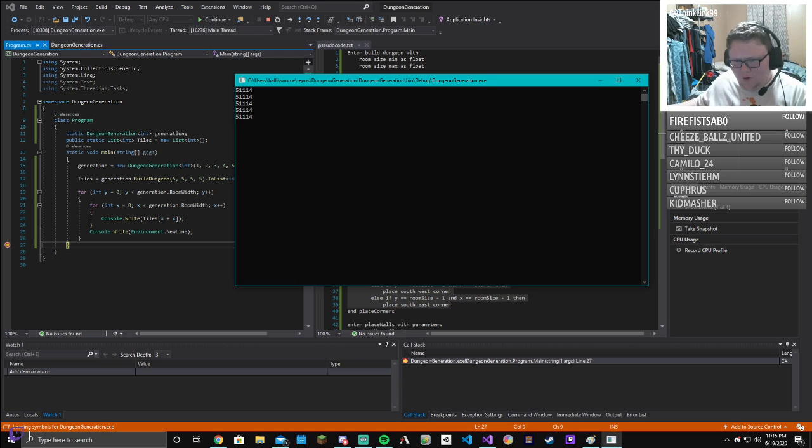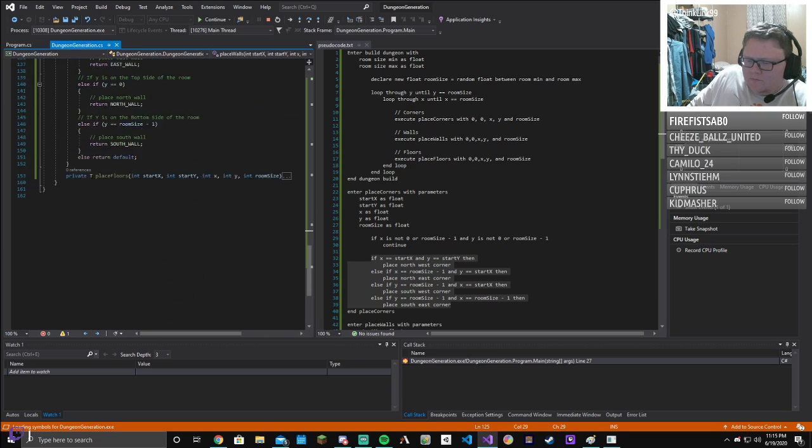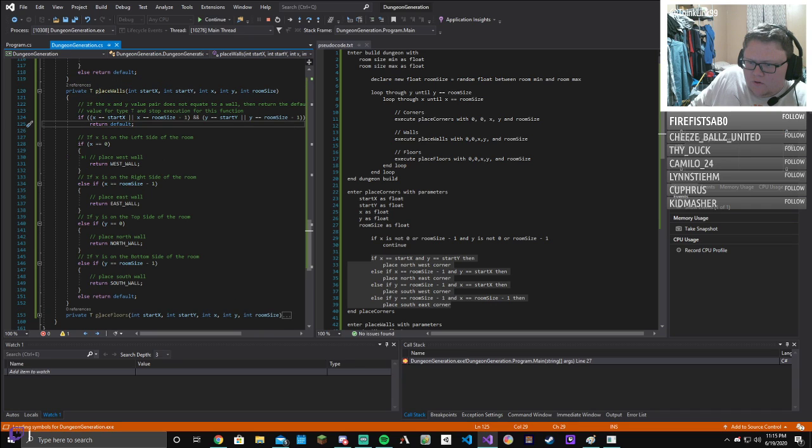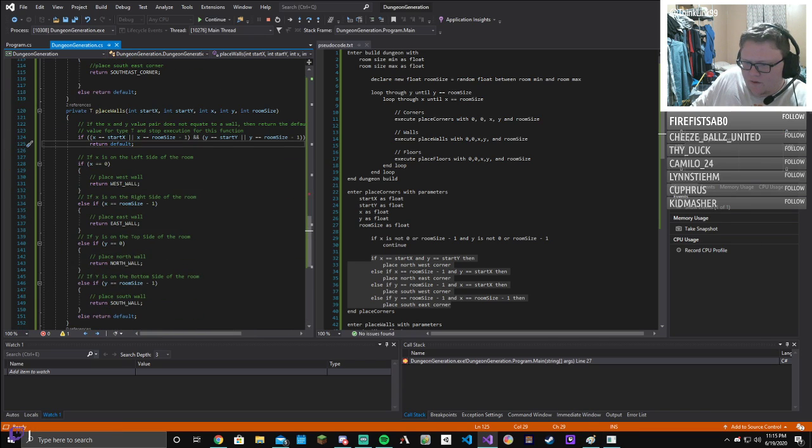Okay, just going to go through them all. So let's see what's going on first with the northeast corner. Let's see why that's placing the wrong thing. Actually, let's see why it's placing the west wall as well.